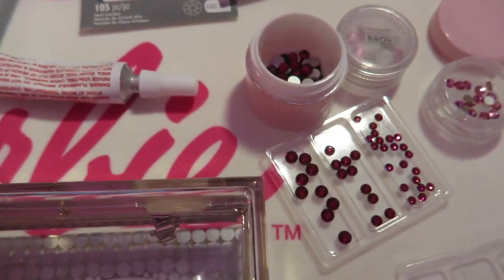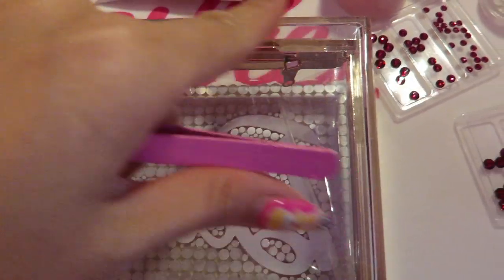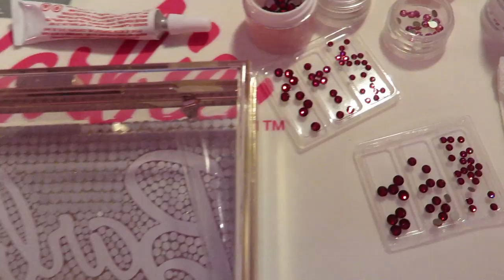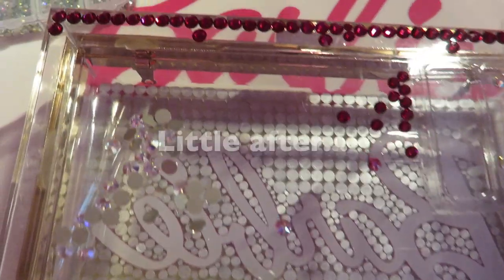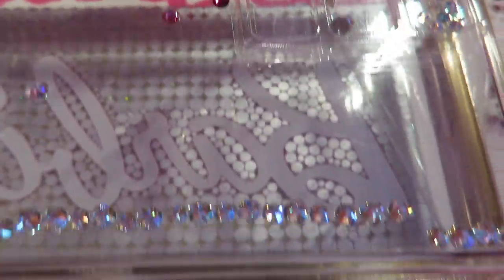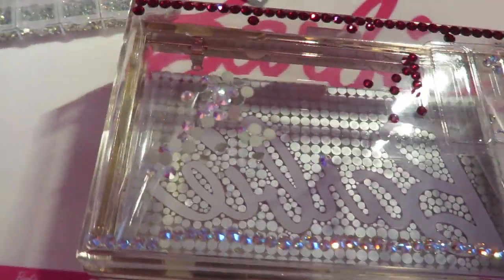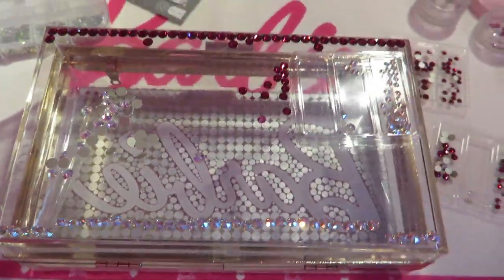Since I have 4 different colors here, I think I'm gonna make a pretty ombre. I've never tried ombre with Swarovski crystals, so I don't know how it works, but let me try. Let's start from the darkest pink first. I'm putting the darkest color on the top and the lightest color on the bottom. Oh my gosh, I don't know how it's gonna be. I really don't know, but I'm so excited and I really enjoy doing this.